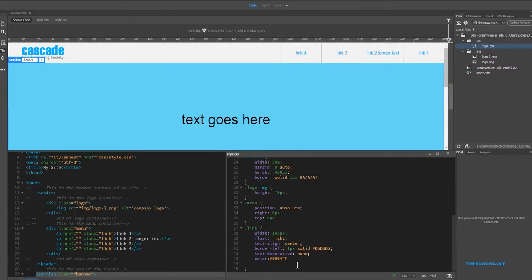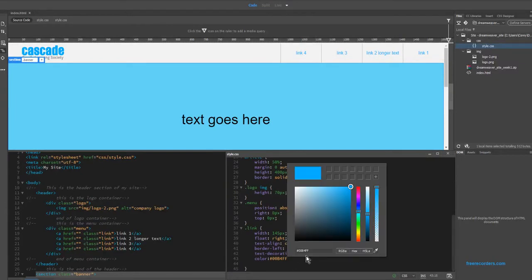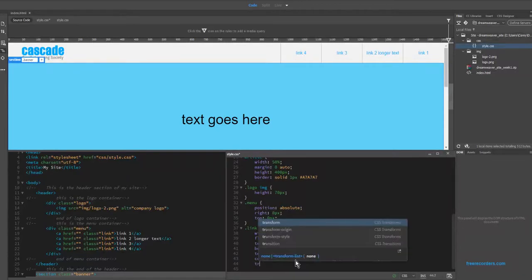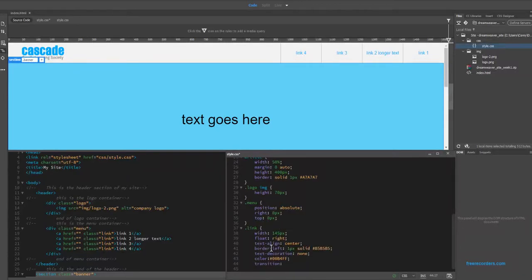We're going to add one more rule to our link because this is what's going to allow us to add some additional smooth stylings to our page. And that one is transition, which essentially means how do you want this rule to interact with other rules, which will be the hover rule we create later.